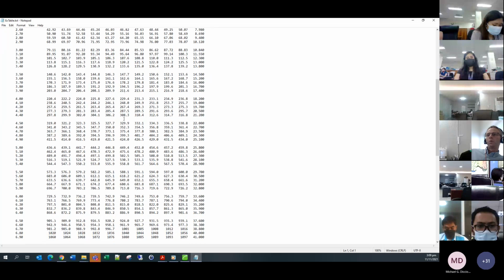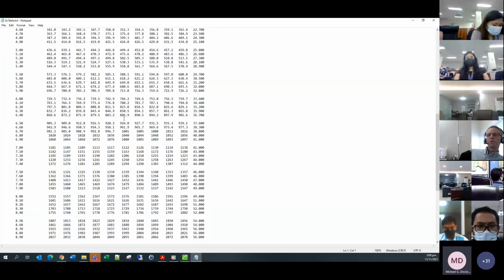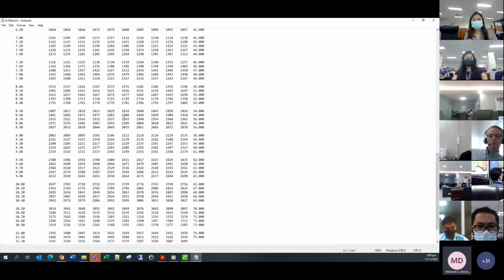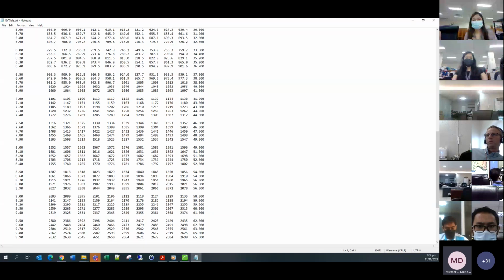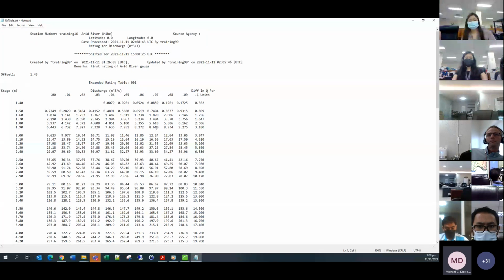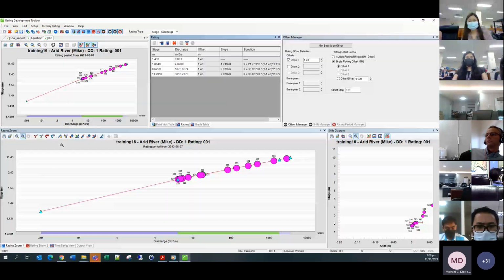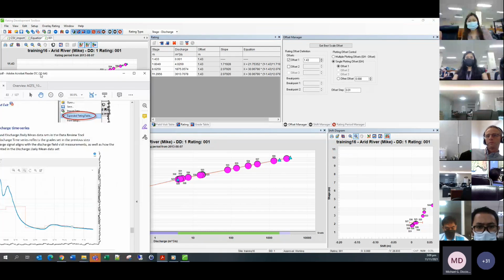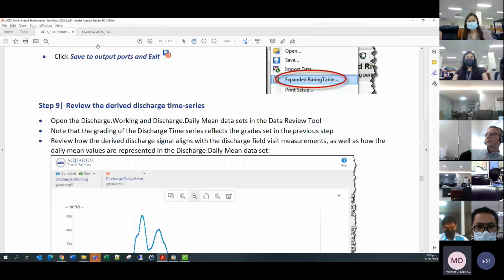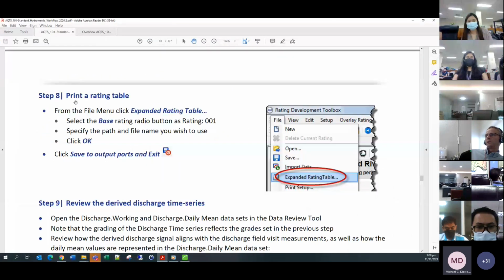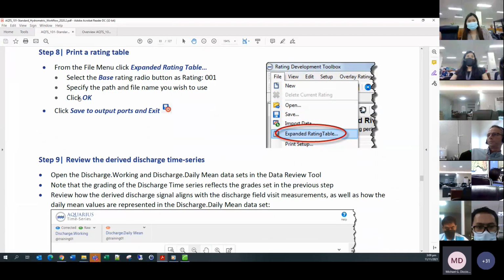So that is a format that's quite common in terms of wanting to report your rating tables, and that can be produced out of the tool. So that was just printing the rating table.